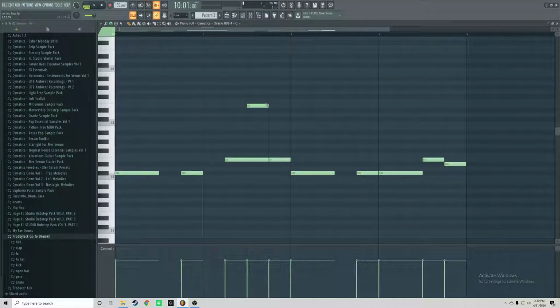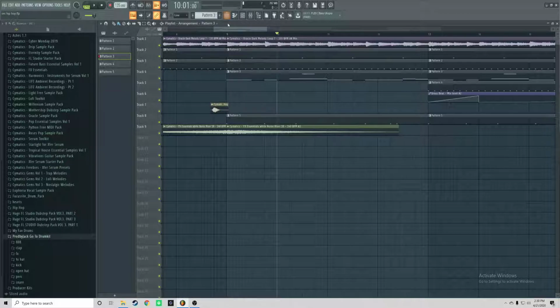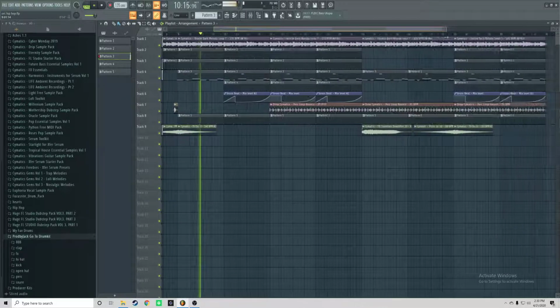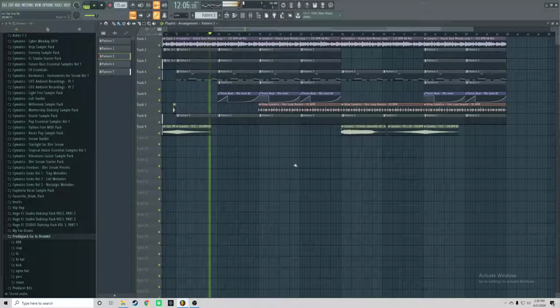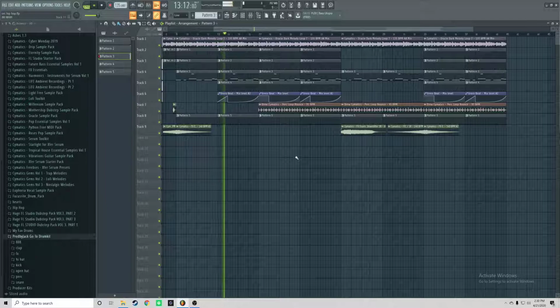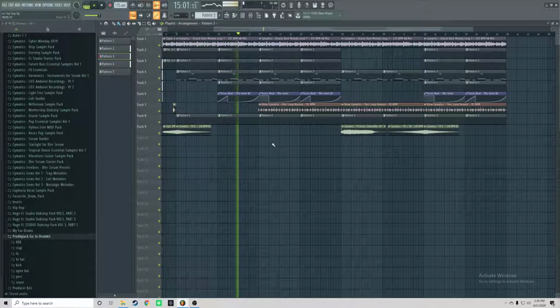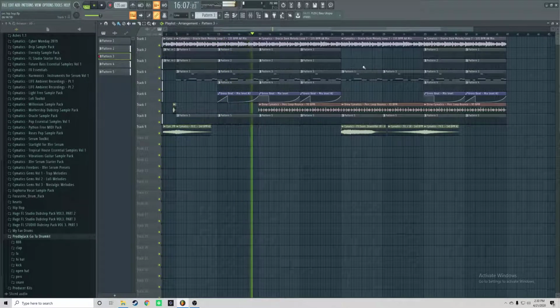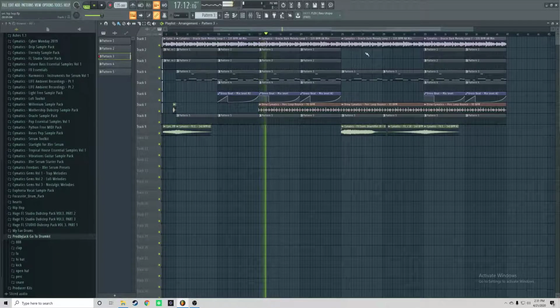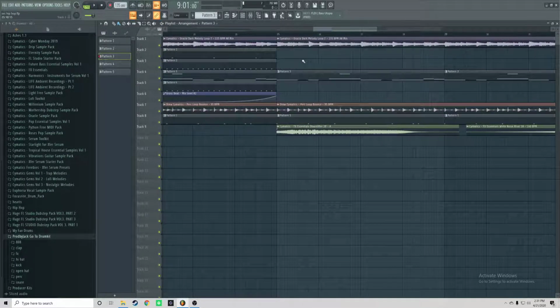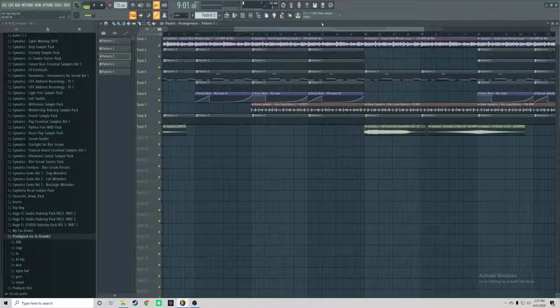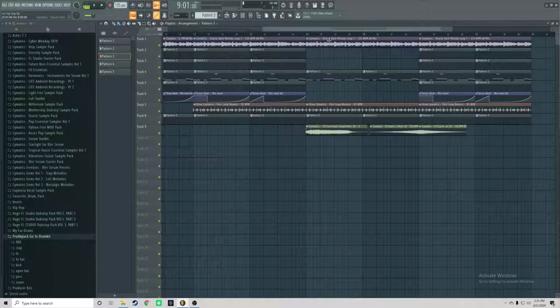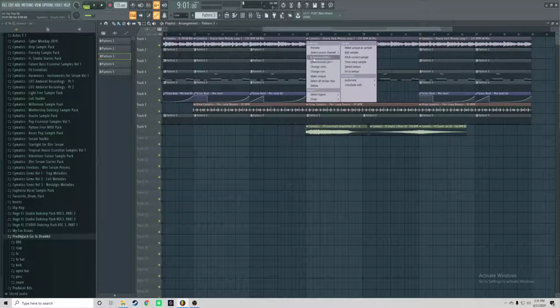Just a little bit there. A few notes added a nice bit of variation to it. Change the loop a little bit too. Add a little bit of variation to that. That is the keyword today. Variation adds interest to your beats. So let's make this one unique.